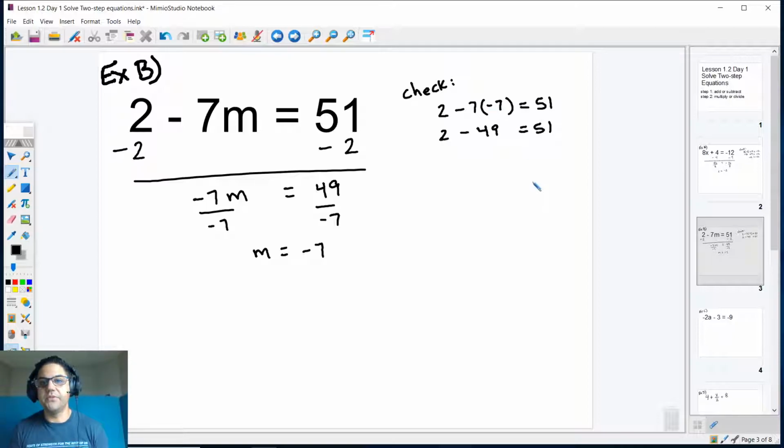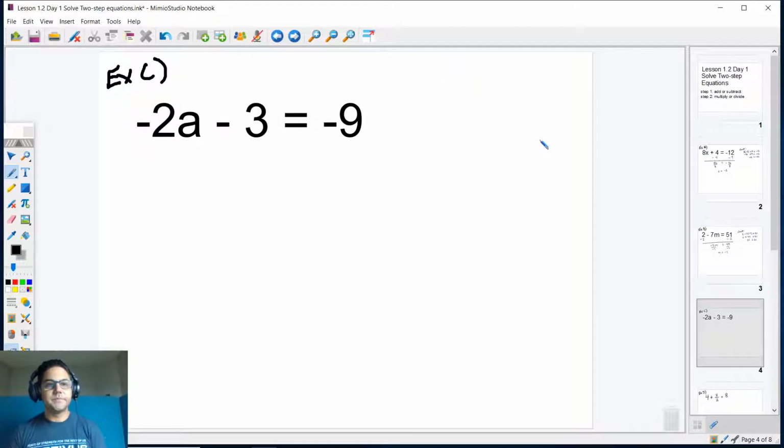So when you substitute it correctly, negative 7 multiplied by negative 7 is positive 49. So that does work. It does give you 51 is equal to 51. Again, the check is a really good, excellent test-taking strategy, especially when negatives are involved, because that's one of the biggest mistakes for students. They understand the concept of the movement, but they got to be careful with the negative sign.